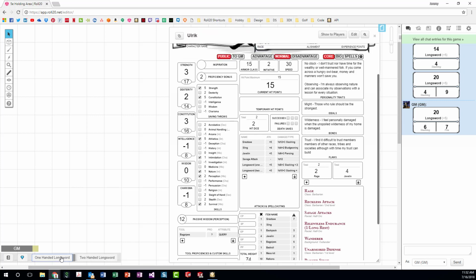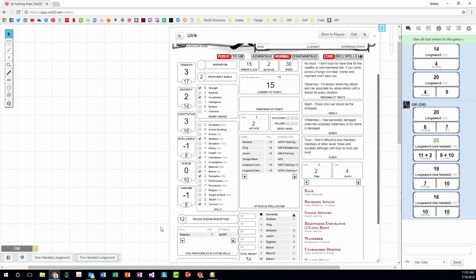We can click on them, and you can see that when I do that, oops, I clicked it twice, it rolled appropriately here, even when I crit. It did the double damage here, and here I rolled it again, but you can do a two-handed strike as well. And you can see that now it's rolling 1d10. It's very clear in the chat what's happening here. You're doing a one-handed attack or a two-handed attack. It makes it very, very easy to understand.